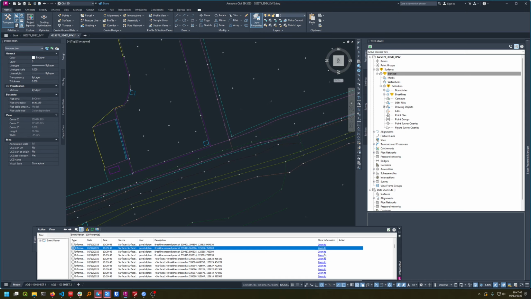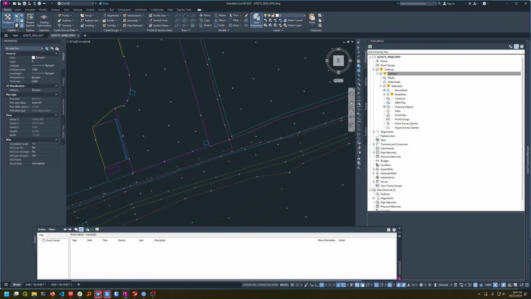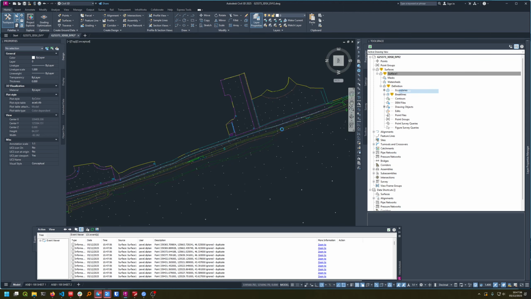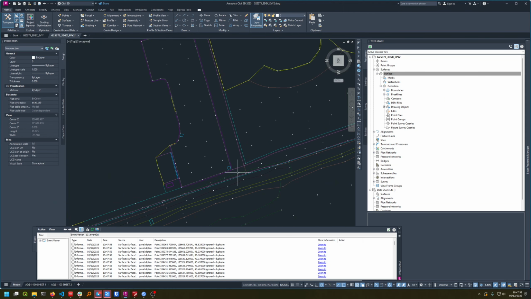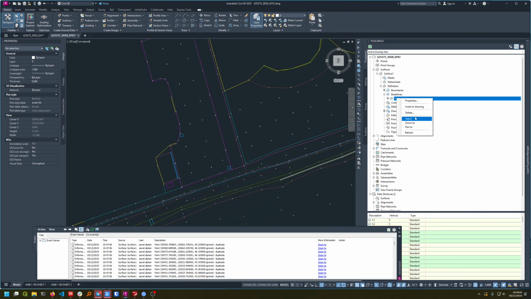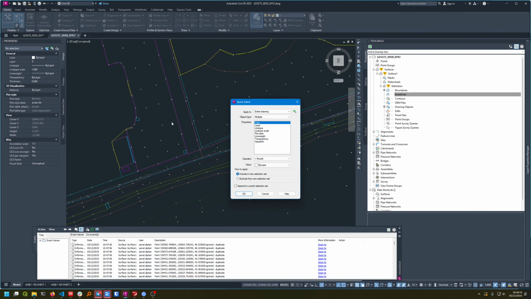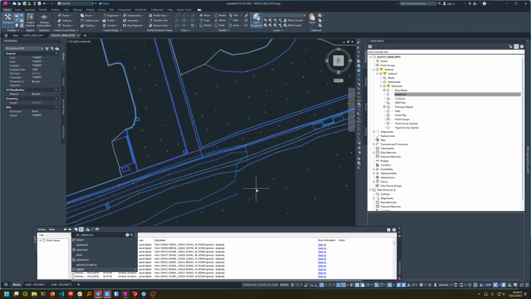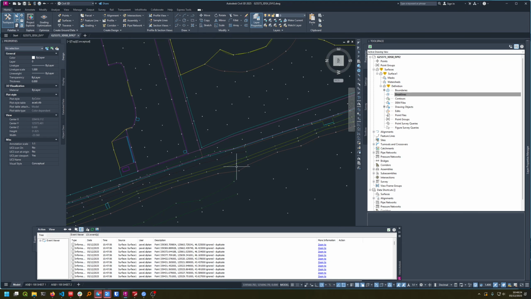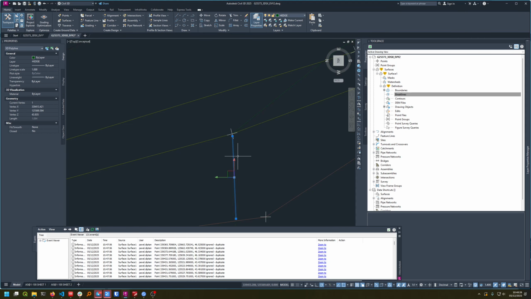Okay, we're going through the loop, second loop. All right, so what we're gonna do is again clear all events. We're gonna rebuild the surface. I think what we need to do is re-add all the break lines again. This is a safer way to do it. So I'm gonna click on all of these ones and delete. What I'll do is also do a quick select on entire drawing 3D polylines. Select all, new selection. I'm gonna group them. Just makes it easier to add.